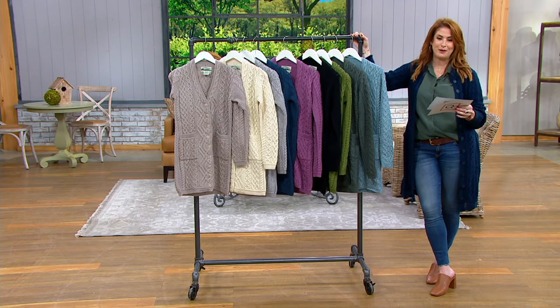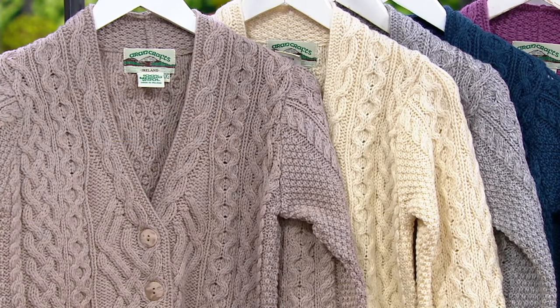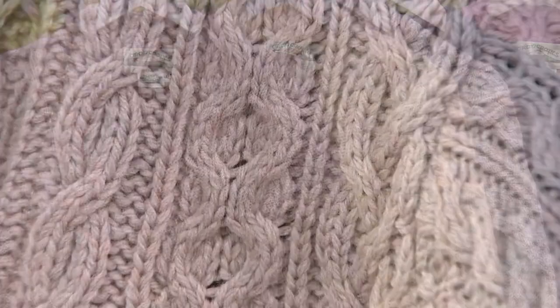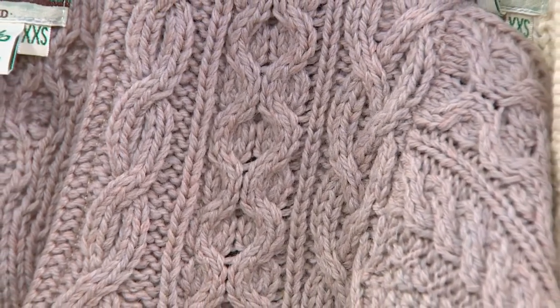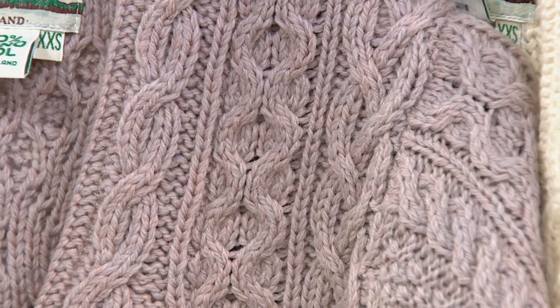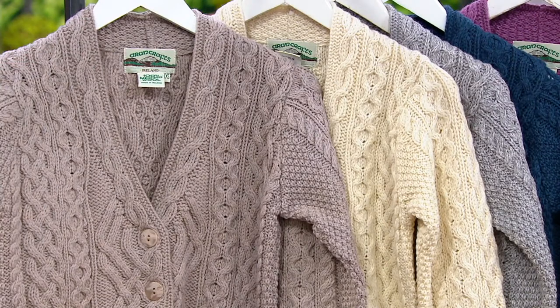This is customer top-rated — it has over a hundred and twenty-five five-star reviews. We have sold over twenty-two thousand of these boyfriend cardigans. The item number is 826-116-7. It's a sale price too, so yay! Normally one hundred and forty-two dollars and seventy-five cents, we've knocked it down to one nineteen ninety-eight — under a hundred and twenty dollars. That's twenty-four dollars on your five easy pays.